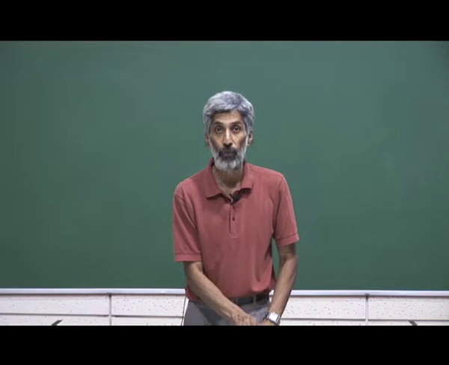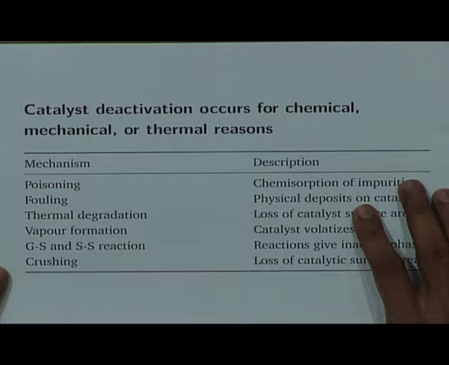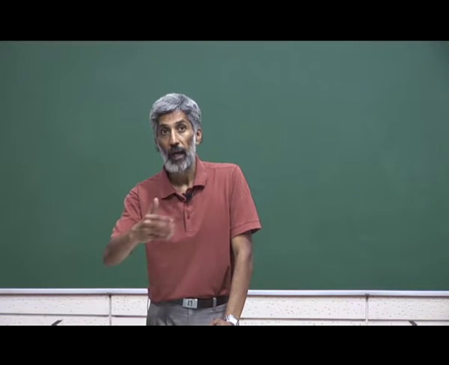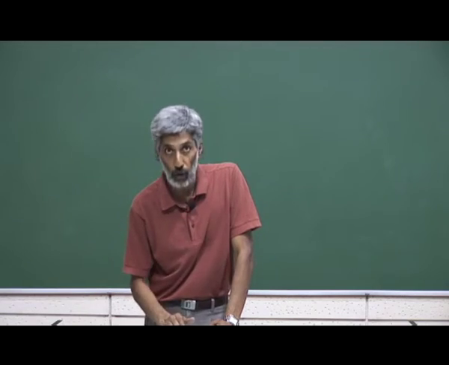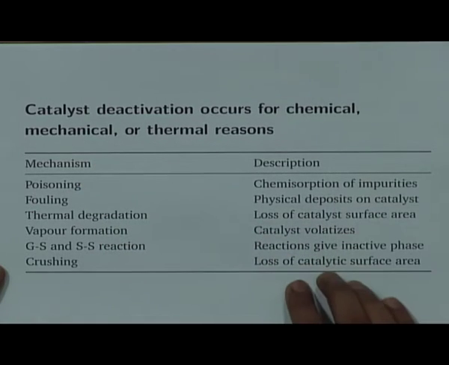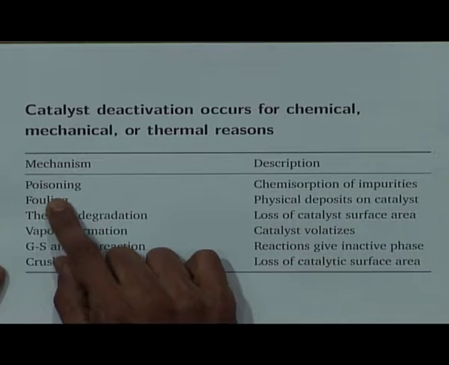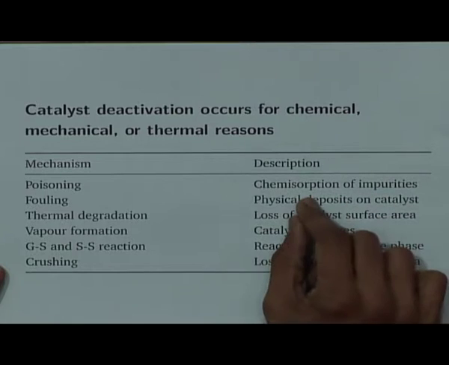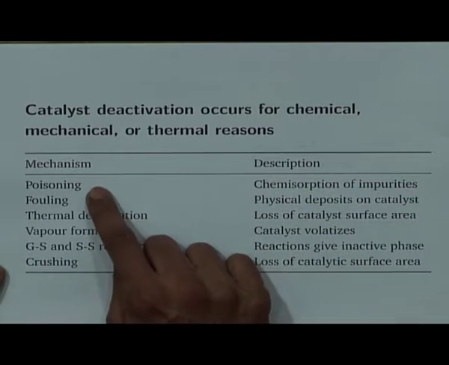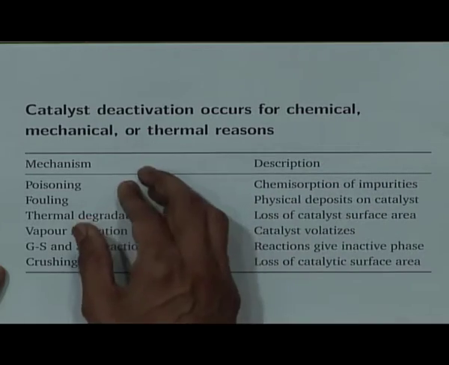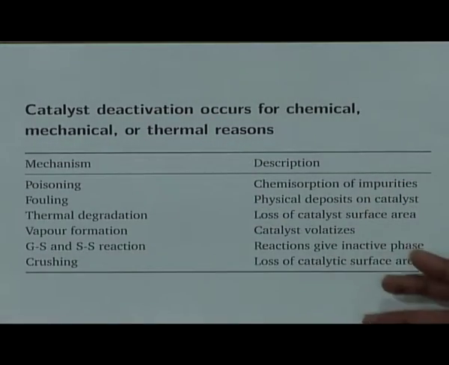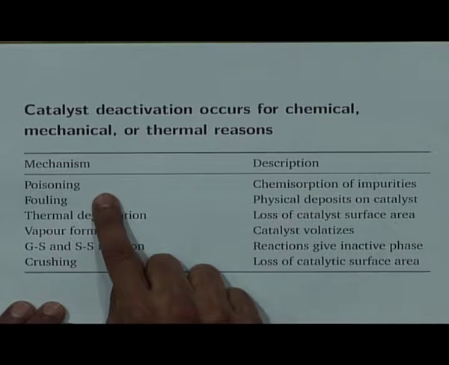The other thing that is important for us is that when you look at catalysts that are of industrial use, when you use it repeatedly, the catalyst will get deactivated. Deactivation could happen for various reasons. It could be thermal, it could be mechanical, it could be chemical. The thing that often happens is when you have a reactant, you not only have your reactants, but you also have impurities in this. And if the impurities in the reactants go and bind to the catalyst and they bind stronger than the reactants, then the catalyst surface is poisoned by the impurities, and so the surface is not available for reaction. So, that is one possibility. So, this is a chemical reason.